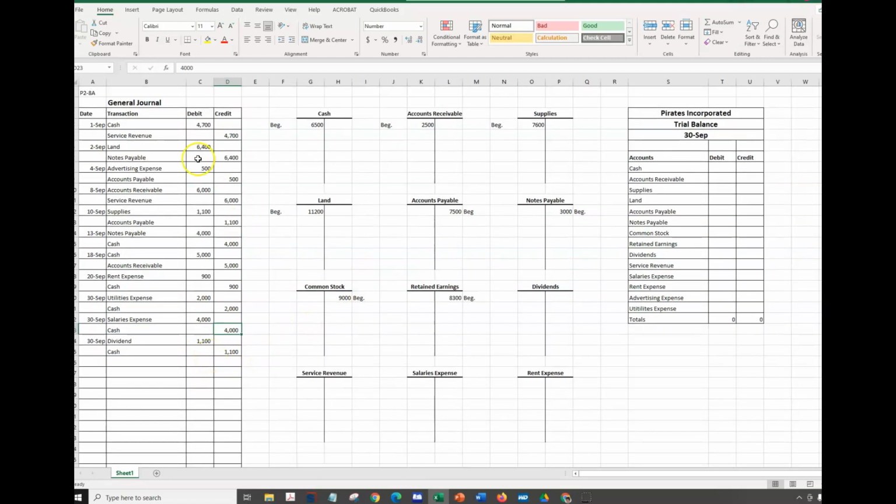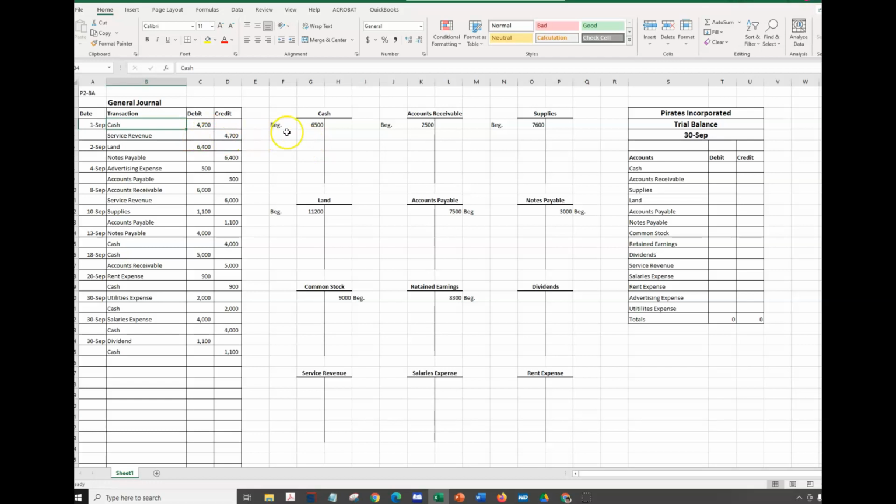So now, we have recorded all of our transactions. We've analyzed and journalized every transaction. Now we want to post. And the best way to post is to not go through and pick out cash, cash, cash, cash, and then post it. That leads to mistakes very easily. Do each transaction. And we want to date it too.